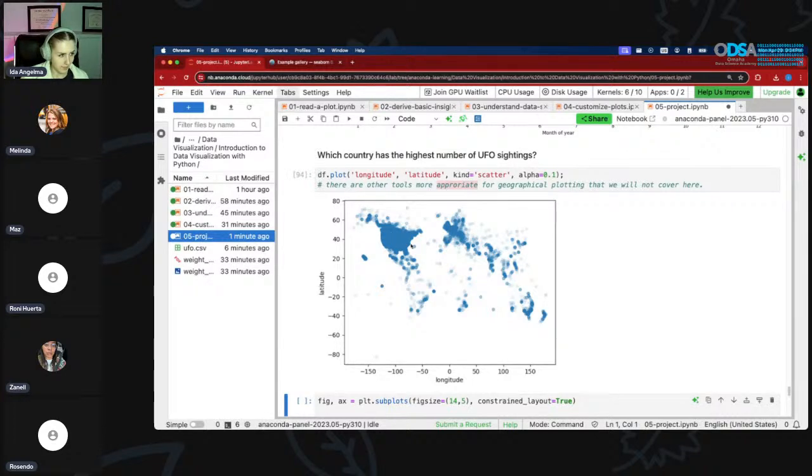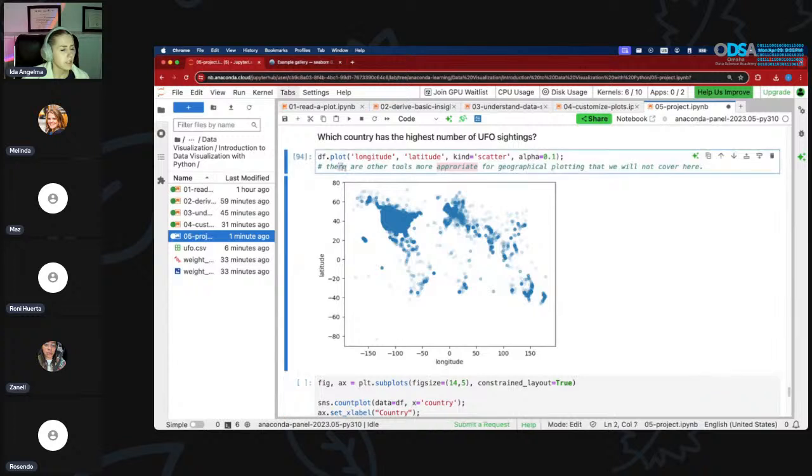But here we can see clearly North America has a lot of sightings. A little bit here. I think the UK is right here. Central Europe. Australia? New Zealand? This is probably Hawaii. I think so. I think it's Hawaii right there.